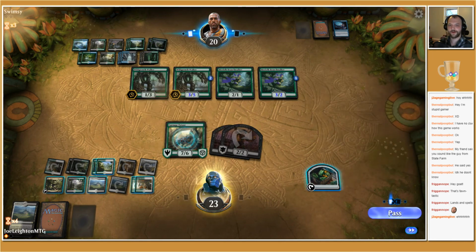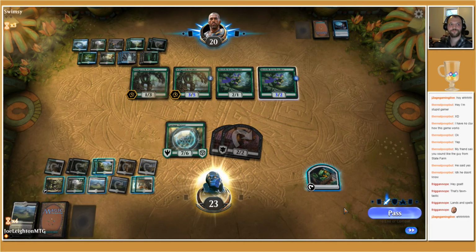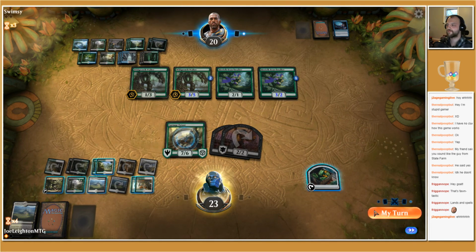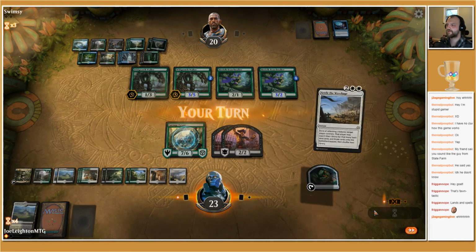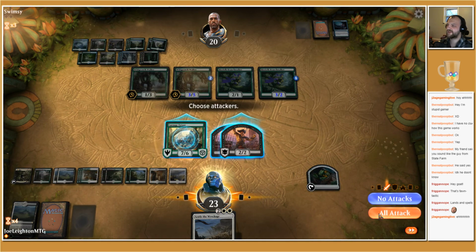Walker, sure. Settle the Wreckage. I don't think I need that right now. 2, 3, 4, 5, 6. 1, 2, 3, 4, 5, 6. I think I'm just still attacking with everything, right? Especially now that I have Settle.